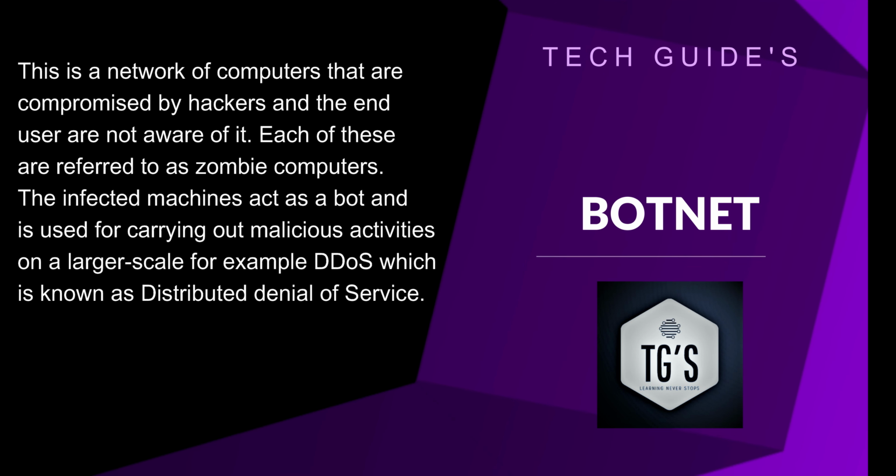The next is known as a botnet. This is a network of computers that are compromised by hackers, and the end users are not even aware of it. Each of these is referred to as a zombie computer. The infected machines act as bots and are used for carrying out malicious activities on a larger scale. For example, DDoS, which is known as distributed denial of service, and it is very common nowadays.